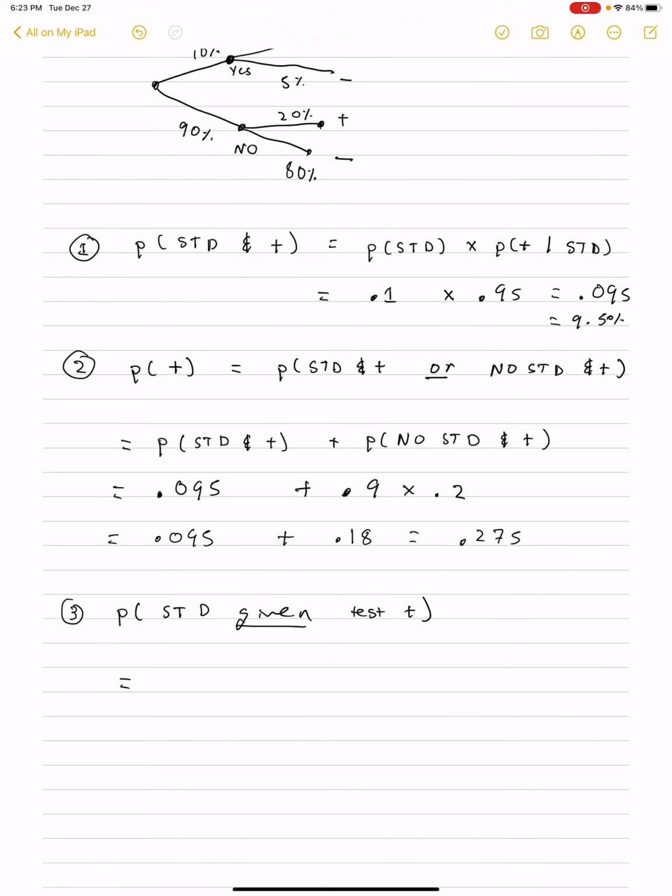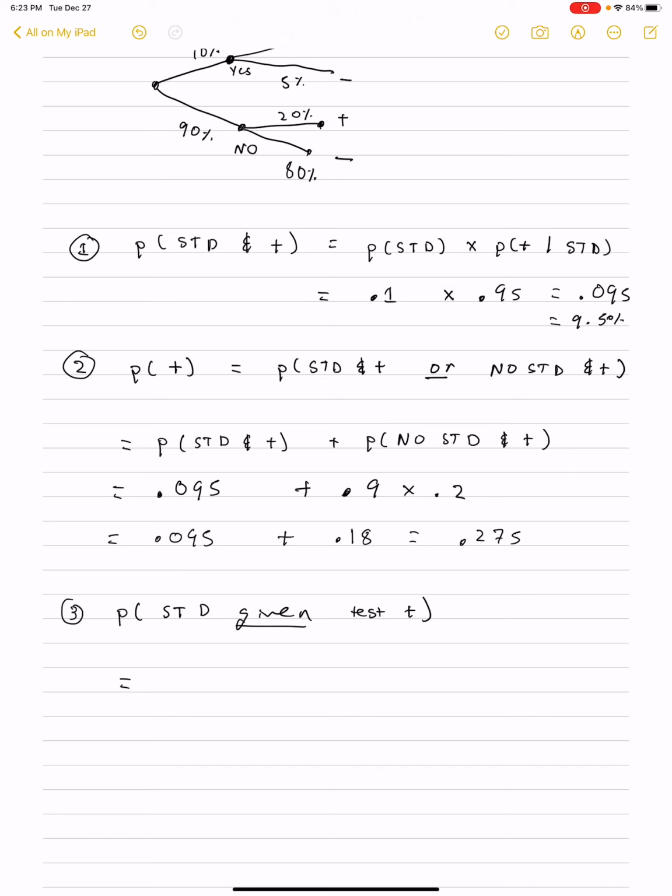So, in general, if you're the medical professional or the person devising this test, you're hoping that this is a high probability because you want to be able to identify individuals with the STD. And this is an issue that even plagued companies like Theranos, who went out of business.